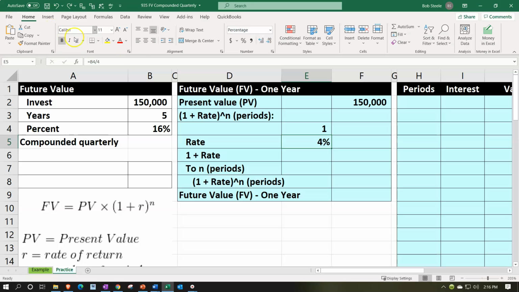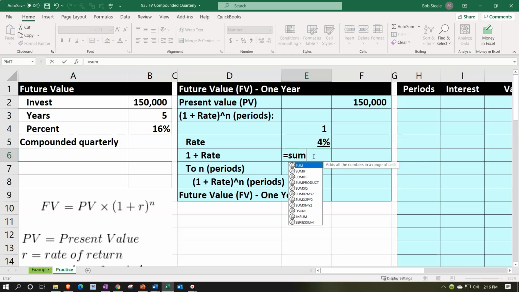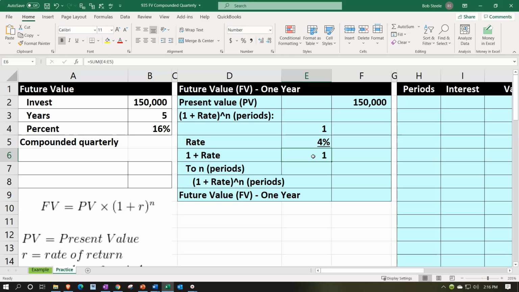I'm then going to underline this, home tab, font group, underline, and sum this up, equals the SUM, summing these items up. Then we'll go ahead and percentify this, go into the home tab, number group, percentify, so there's the 104%. Then the number of periods, this again needs to match up to the quarterly compounding. There's 5 years, and there's 4 quarters per year, so the periods that we're talking about are going to be the 5 times the 4 quarters, or 20 periods. 20 periods. And then home tab, font group, underline.